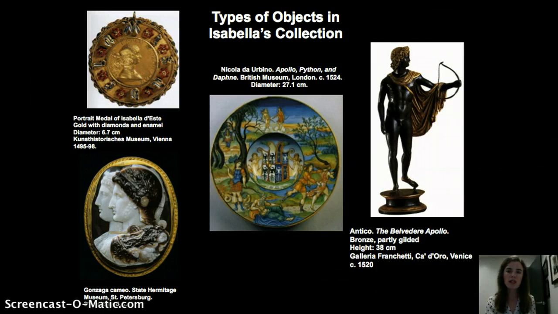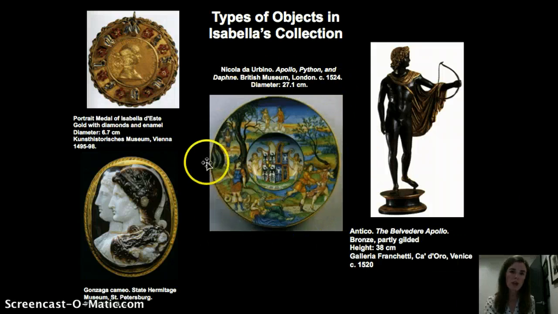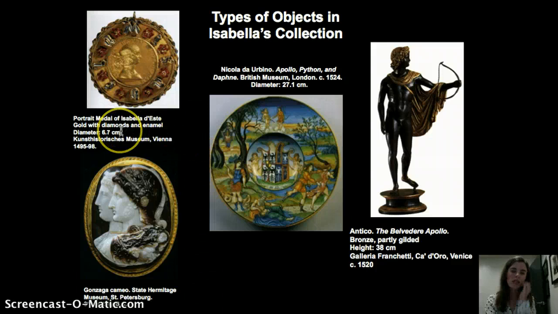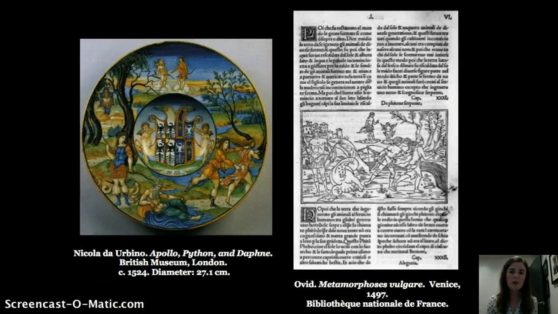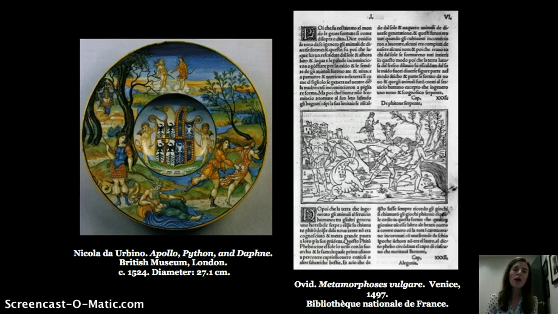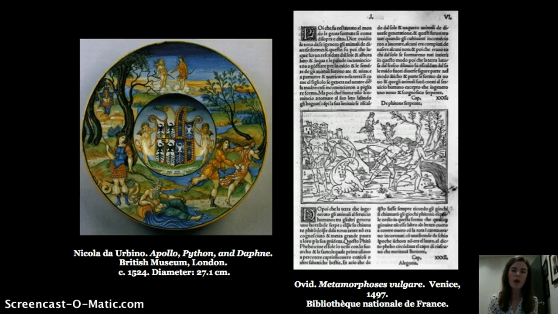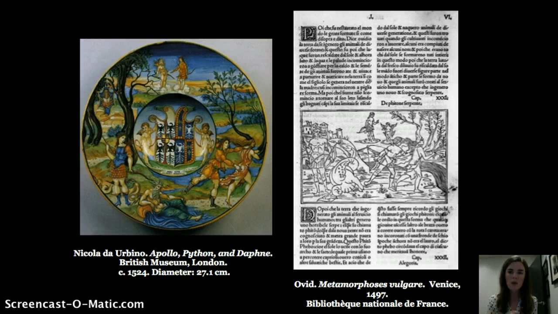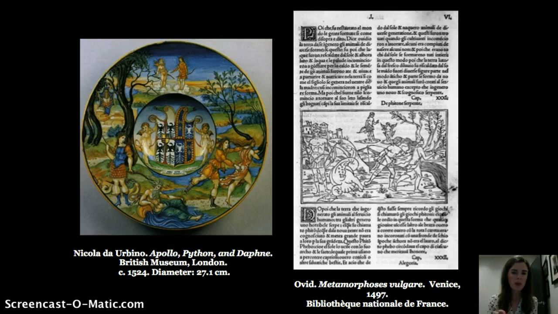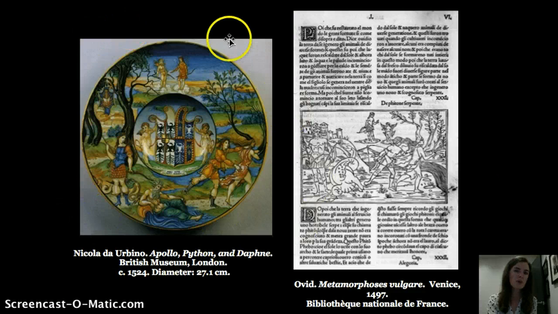She also collected maiolica — tin-glazed earthenware with mythological subjects — probably commissioned by her daughter, the Duchess of Urbino, created by an artist from Urbino. She also collected cameos. These maiolica dishes give us a nice sense of her interest in mythology and ancient culture and literature. The dishes have different stories from the texts of Ovid and Virgil, and you can see they're almost directly taken from printed texts that were probably in circulation among artists, including these ceramic painters who created very beautiful, almost painting-like dishes.